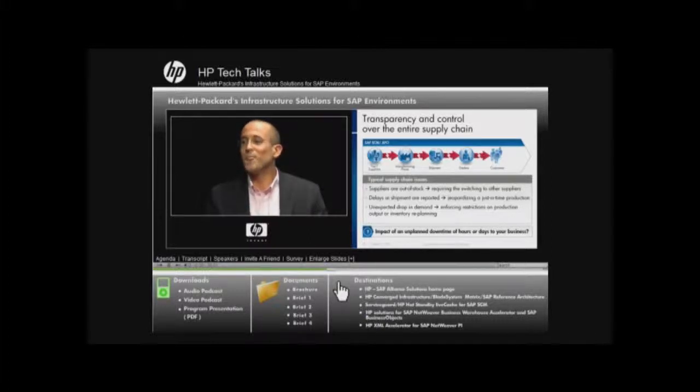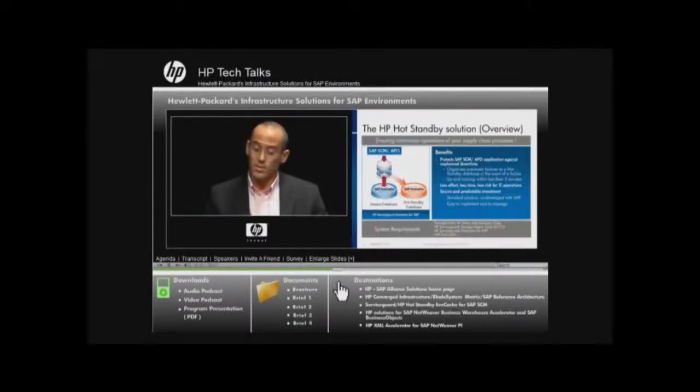Something you don't want going down, right? Exactly. So when we look at a typical supply chain, you have your suppliers, you have your manufacturing plants, and in the end, all of this gets delivered to the customer. Now, if you break that supply chain at any point, it's going to affect your whole business because the customer might not be happy, the dealers might not be happy, and in the end, you're going to have a problem. And supply chain management from SAP is managing that environment.